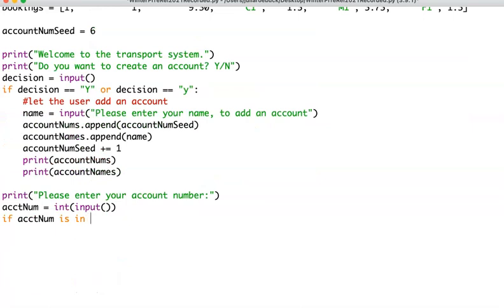By using is in, we're doing what's called set theory, and we're saying is the number that they've just entered, so if I enter 6, is that number inside the array already? And if it is, then it's a valid account number. And if it isn't, it's an invalid account number.